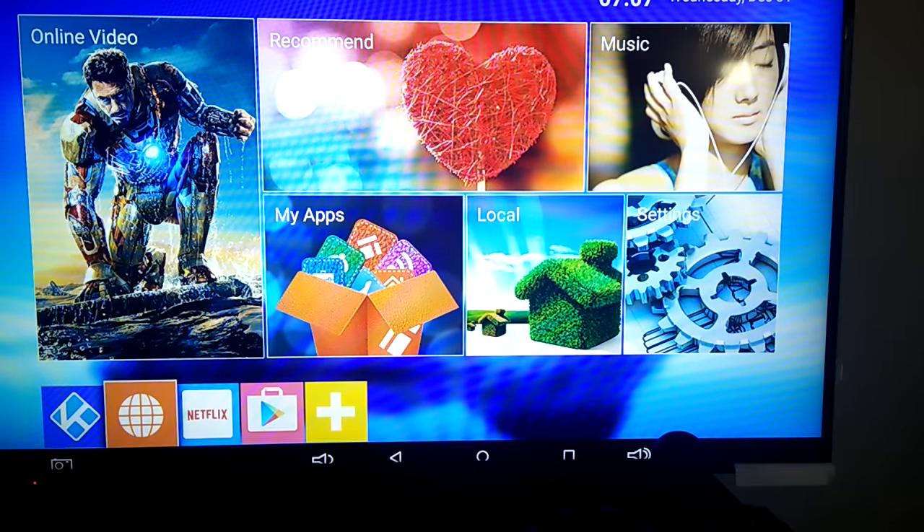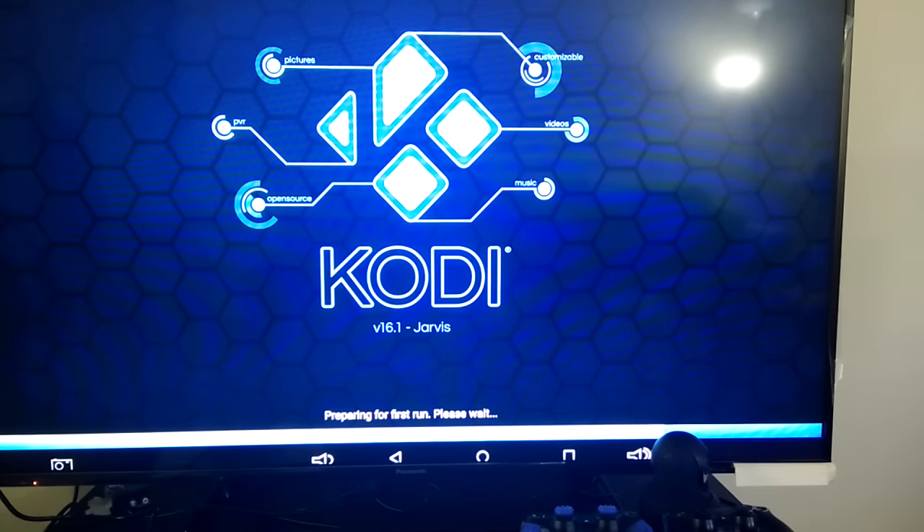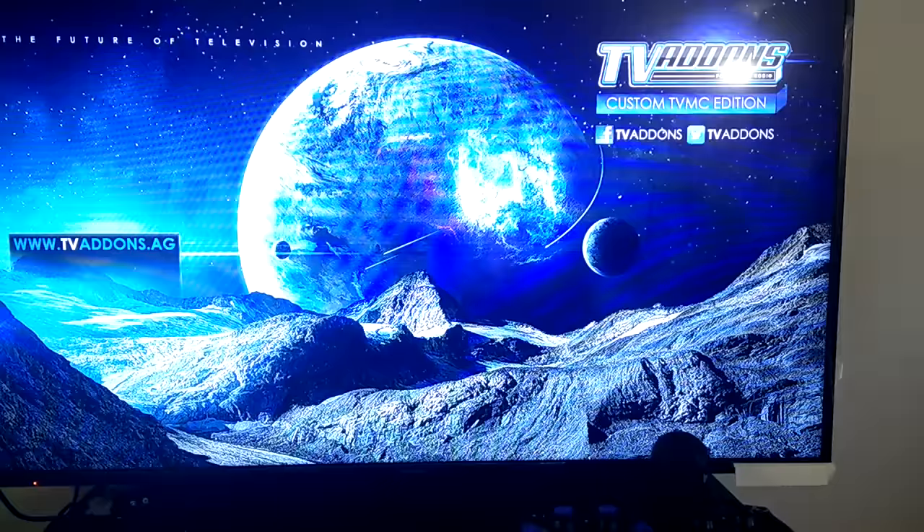Let me browse through the menu options. You can see various pre-installed apps such as Kodi, Netflix, and the Play Store to download more apps. Kodi is pretty much your interface to every media that exists — TV shows, movies, music, everything. It comes pre-installed so you don't have to worry about setting it up, and it has various add-ons you can add to access movies, music, and more.